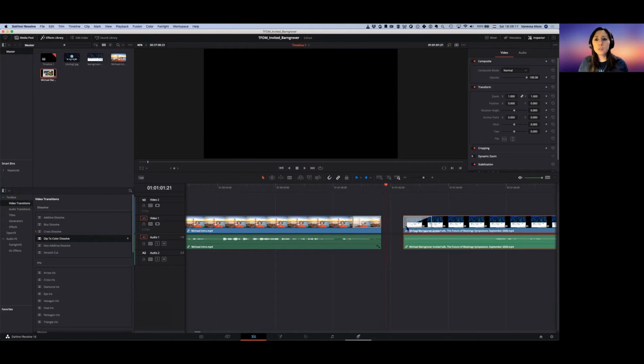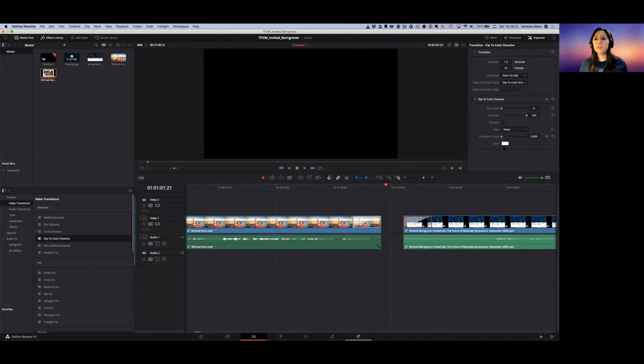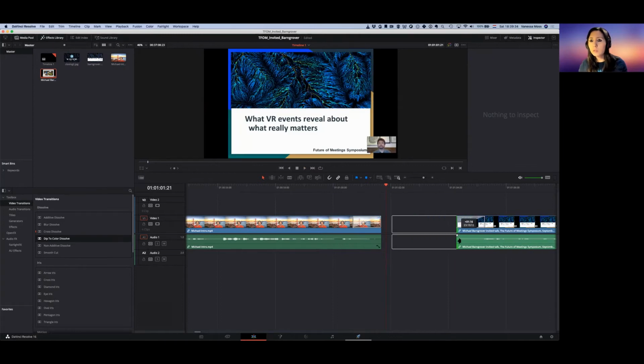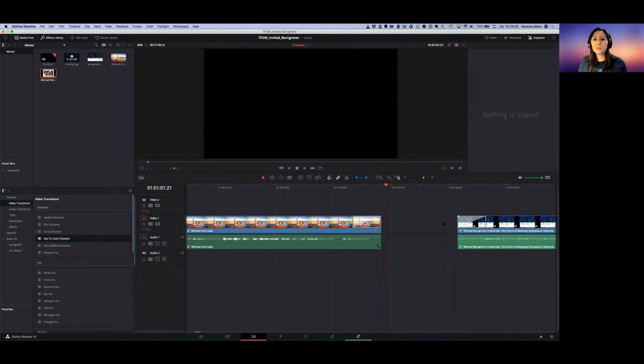Drag another dip to color. So if you can actually get the crossover, then it's 1.5. But I found that in this case, it's usually just easier to go with 1 second each way. But sometimes it does seem a bit long. So Michael doesn't start talking till about there.